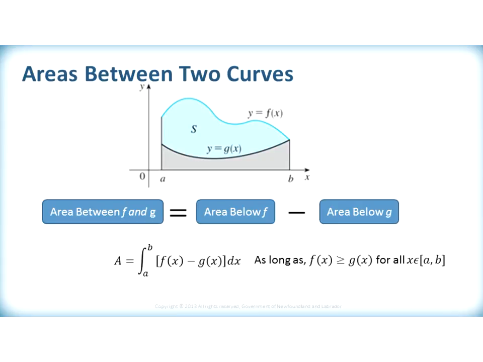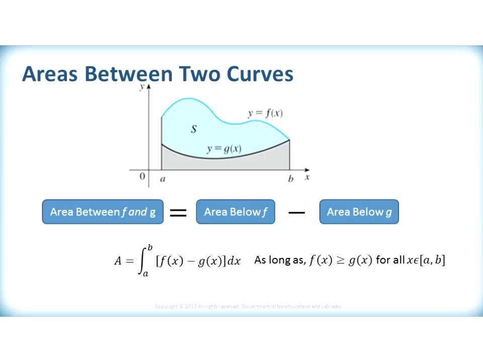So this diagram is one that's actually from your textbook. What this diagram says is it takes one function whose graph is given here. So y equals f of x is the blue curve. And then the other function, y equals g of x, is this black curve that's given down here. And we want to find the area that's in between those two. So basically, this area that we called S is the stuff that's in between both g of x and f of x on this interval that goes from a up to b. So to find that area, here's how we're going to think about it.